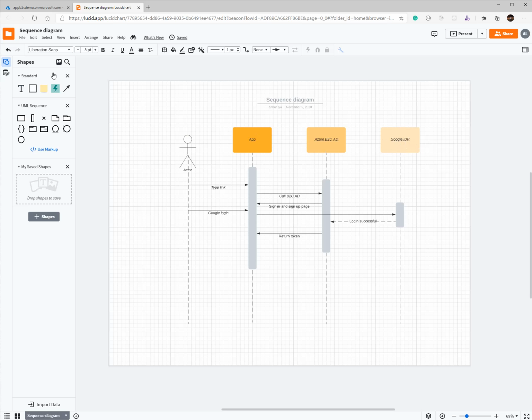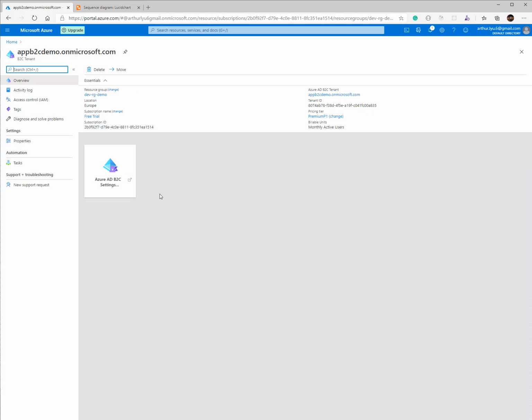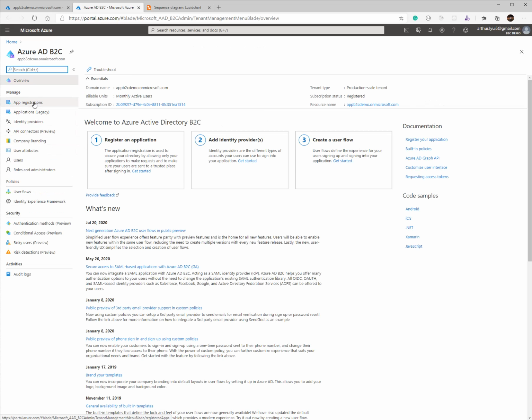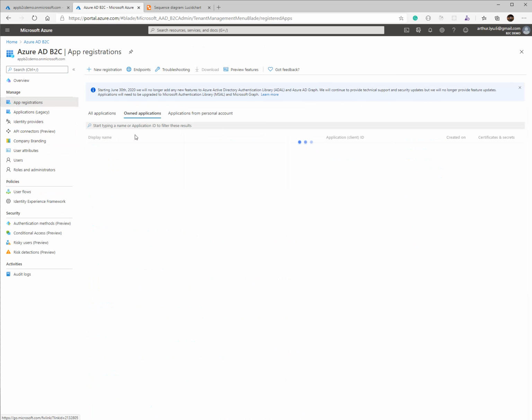So let's go to my account. This is my Azure account, and I have already set up my Azure B2C account. Here, you can click B2C or get the B2C directory. First thing, we need to register our application.